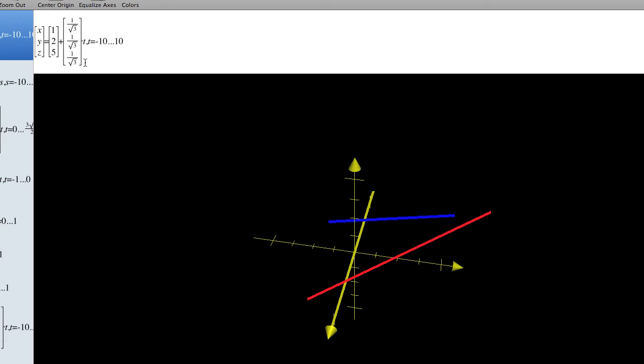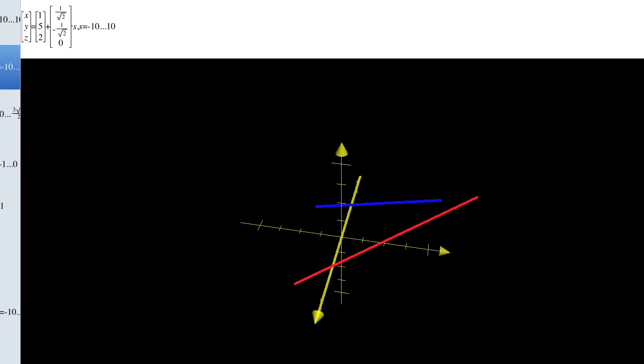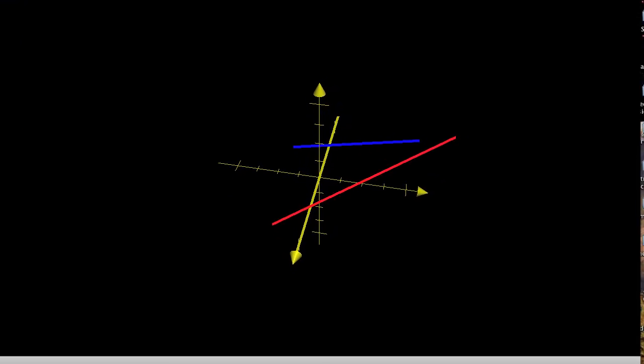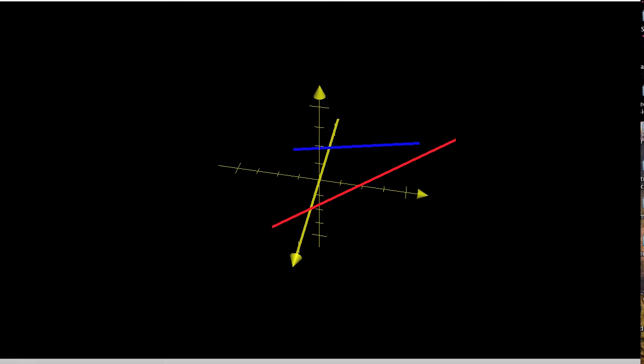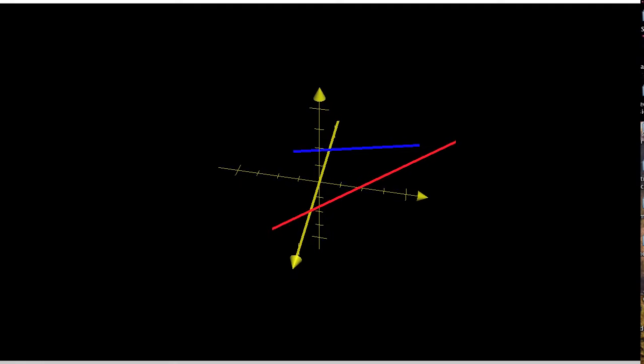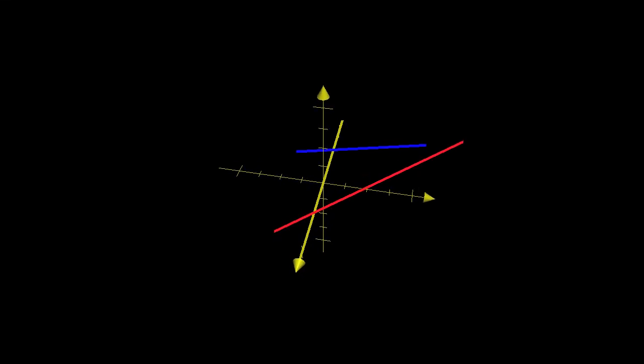And so I can use that then as a unit vector, which is in the direction of the blue line. Similarly, if I go to the red line here, the red line has these direction cosines: 1 over the square root of 2, negative 1 over the square root of 2, and 0. So I now have the coordinates of one vector with each, which is perpendicular to the blue line and to the red line. Now with that, I take the cross product of those two vectors.